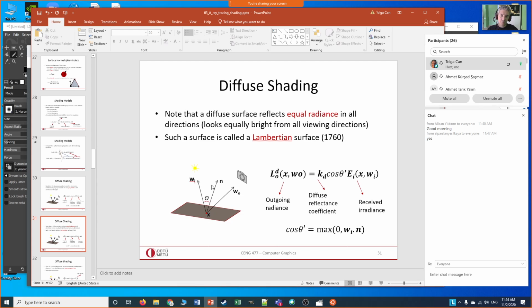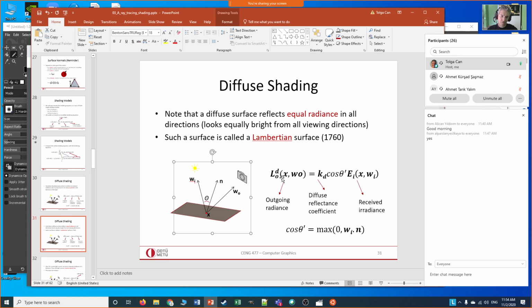The only two vectors that are taken into account are this Wi vector, which is also sometimes called the light vector. It's the vector from the surface point towards the point light source, and the normal vector is the normal of the surface at that point. This W0 vector is not used.